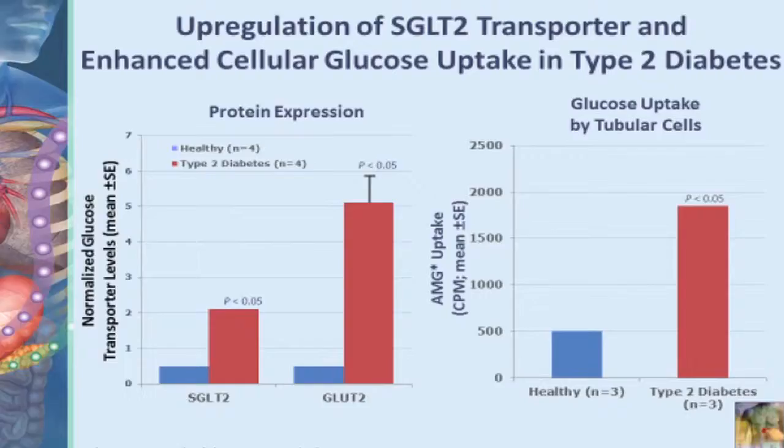But at the end of it all, what you want to see is an improvement in beta cell function, which these agents allow. Now, on the top there, you see a reversal of glucose toxicity. And I really want to impress upon all of you the fact that, yes, we talk about the chronic complications associated with hyperglycemia, but there are also acute complications associated with hyperglycemia, completely different from diabetic ketoacidosis.